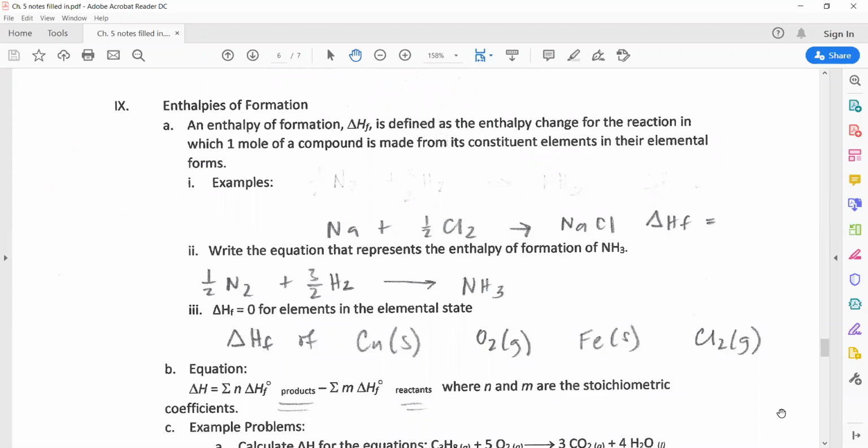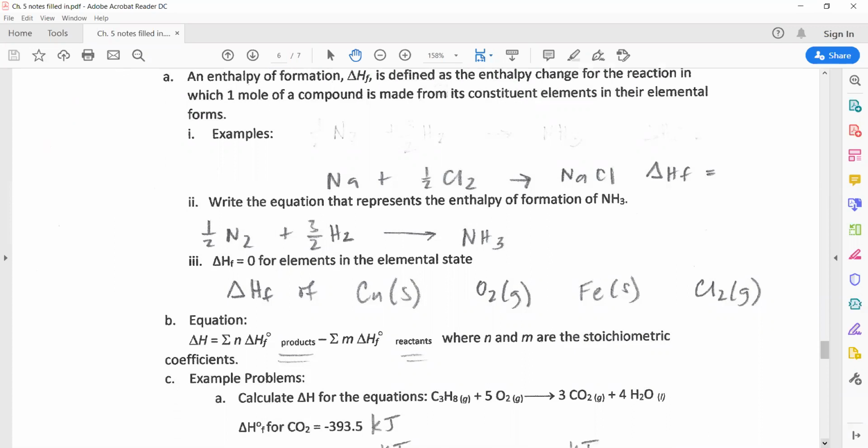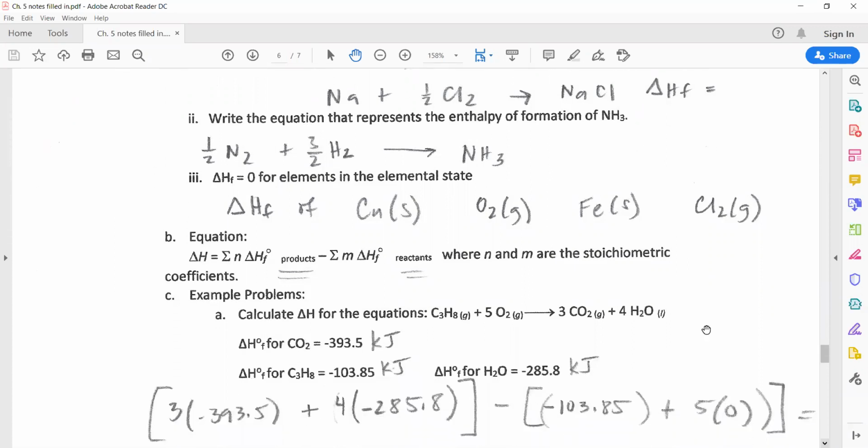So now the 2 sides are equal, and we could also go to that appendix again, it's in your book as well, and it would give me the heat of formation, how much energy is required to make NH3. Heat of formation can be 0 for elements in their elemental state, and we want to know this. So any element that is in its normal elemental state has a heat of formation of 0 because it requires no energy to get there. Solid copper is already solid copper, so it takes no energy to form it from its element. Same with oxygen gas, solid iron, chlorine gas.